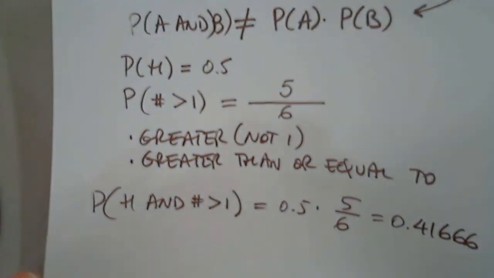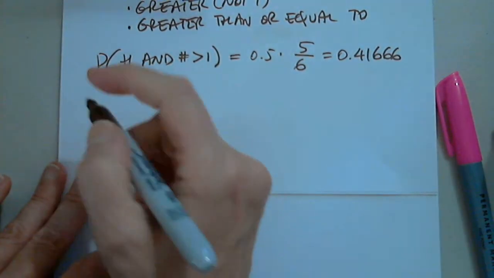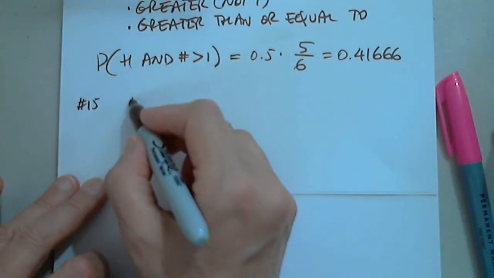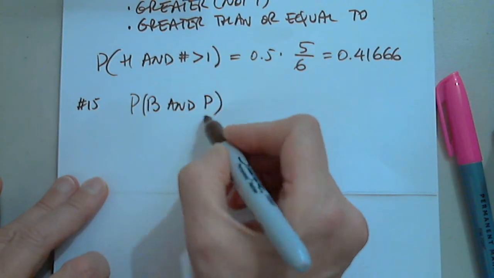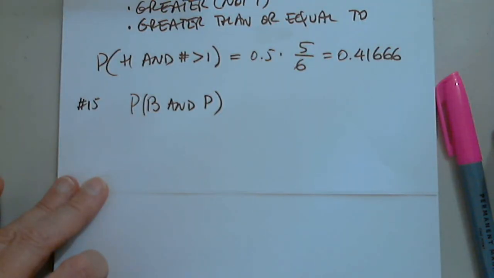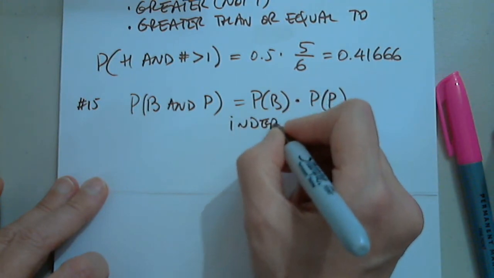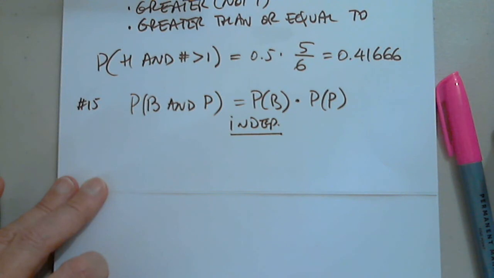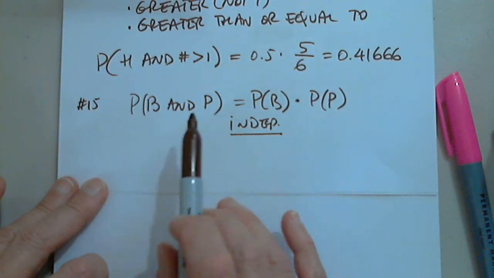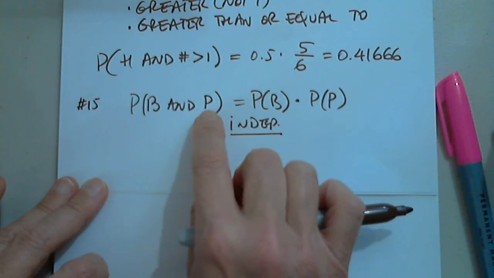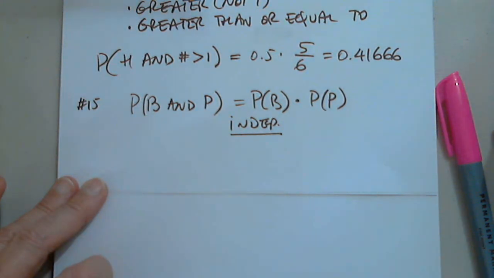Are these independent or dependent events? So we want blue and purple. So let me stop for a second. This will equal P of B times P of purple, only for independent events. If they're not independent, I cannot use this formula. Are they independent? Selecting a blue and then a purple. When I select the purple, will the probability of the purple depend on what I got on the previous spin? No. So they are independent.